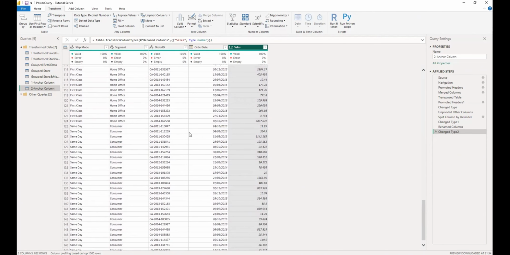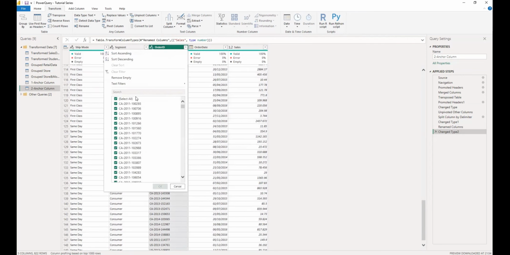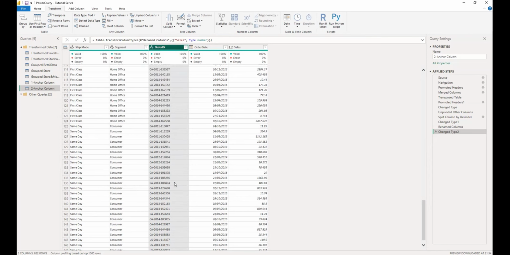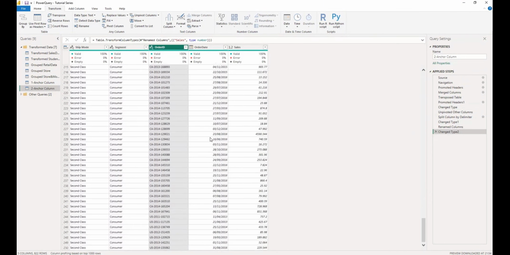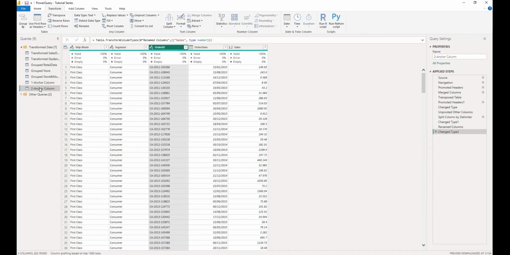Also do some sort of data cleaning, check if we have a grand total somewhere, just like we saw in the other one. So there's no grand total anywhere. Check if there are nulls. Just do your due diligence before you close up the work. So that's all about one anchor column transformation and two anchor column transformation for pivoting and unpivoting of columns.